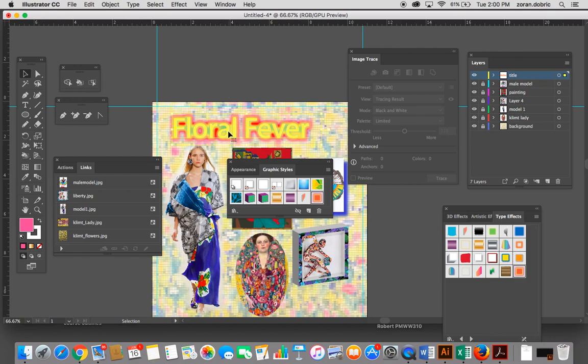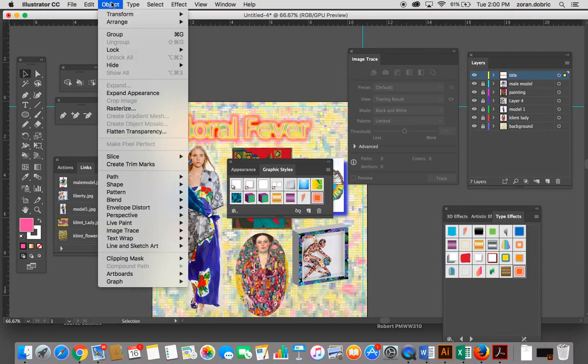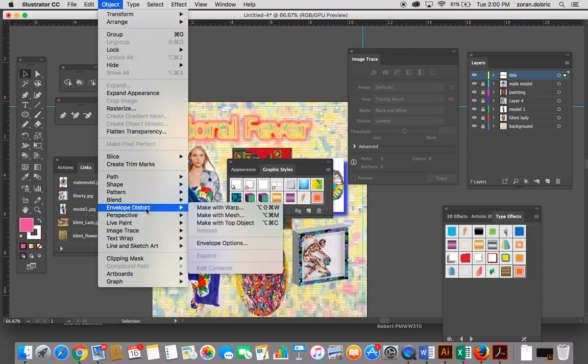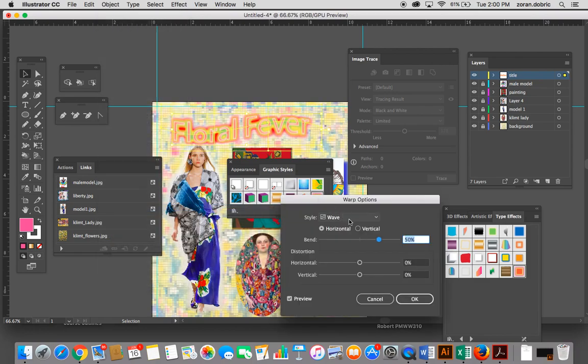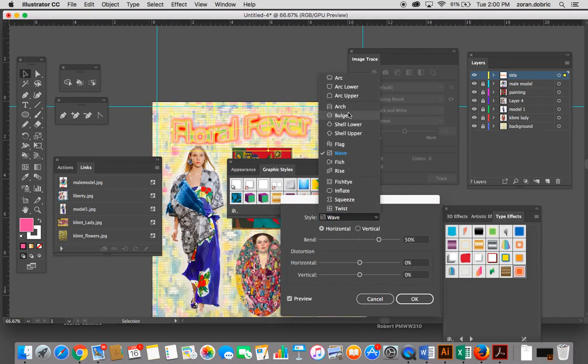So what you do is select it with a black arrow. You go to Object, then you scroll down to Envelope Distort, and then you select Make with Warp. Then from the drop-down window, there's different ones that you can select from, such as Fish, Arc, Bulge, different ones.